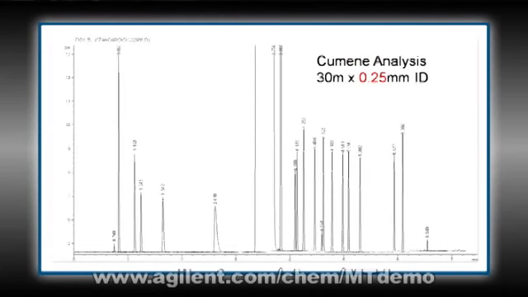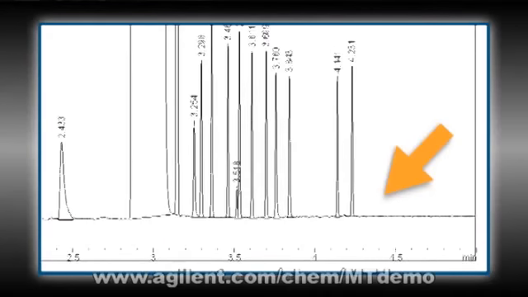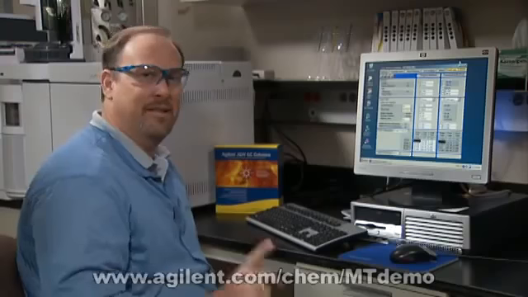Now, I know that going from a 30-meter 0.25 to a 20-meter 0.18 will give us the same resolution in 10 less meters. That's the whole faster analysis thing. Decreasing the length and decreasing the diameter to get back the resolution. So, right away, we go from 7 minutes to 4.4 minutes with the same relative resolution, and the translator did the job for us.